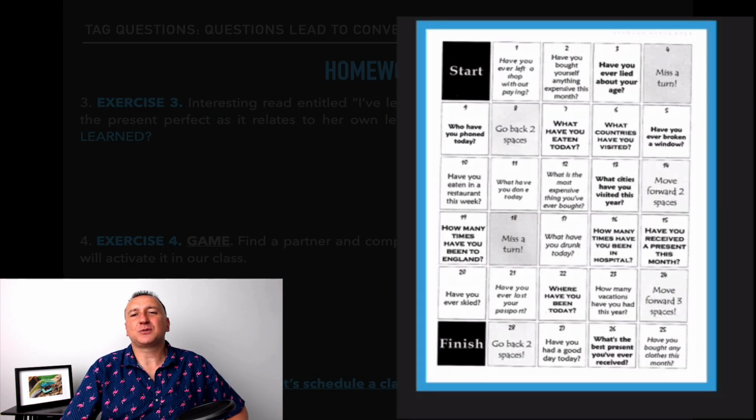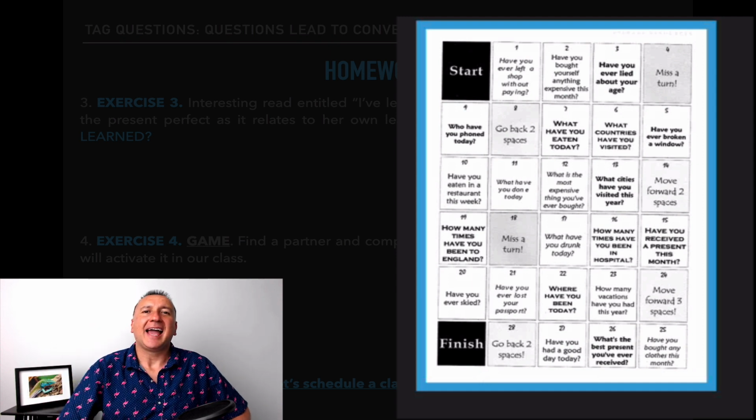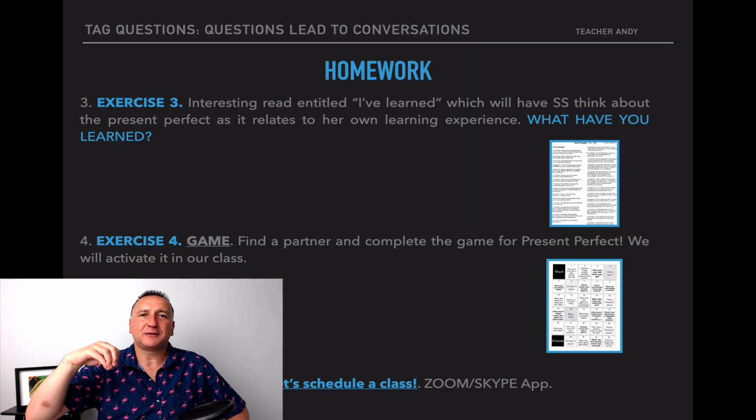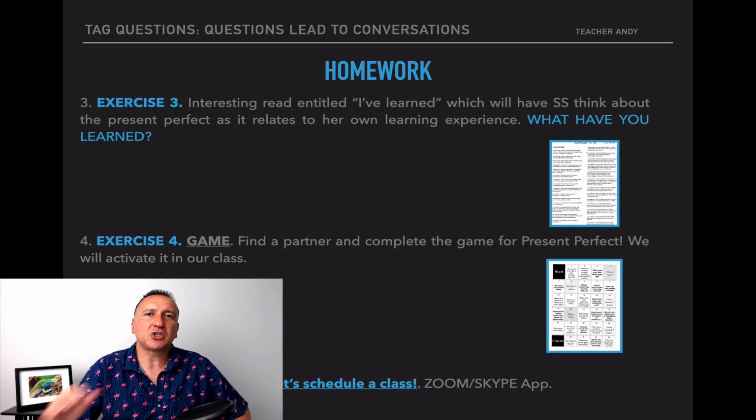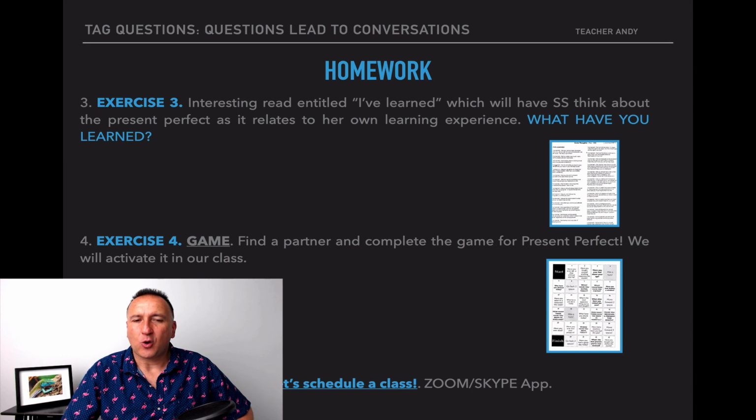And then number 4 is a partner game. And the idea for this one is you use dice, you roll them, and then you go moving again the different chips. And for this one, you have a lot of questions with present perfect. Again, try to do it with the partner after I send it to your email, even if you don't have a partner, on your own, and then try to answer again using present perfect at the beginning, and then when you want to be more specific, switching to a different tense. And in the class, we'll try to focus and see whether you are actually doing it correctly or not.